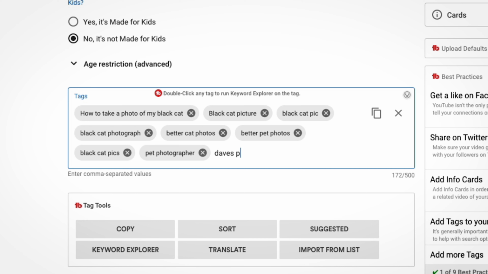Lastly, don't forget to add tags related to your business, so you can use things like your company name, your location, and your type of business. Again, for the photographer, let's say that they're a pet photographer. Does that even exist? If so, I want that job. You could include the tags pet photographer, Days Pet Photography, Rochester, and Kent. This will help with not only your YouTube SEO, but also your Google SEO.